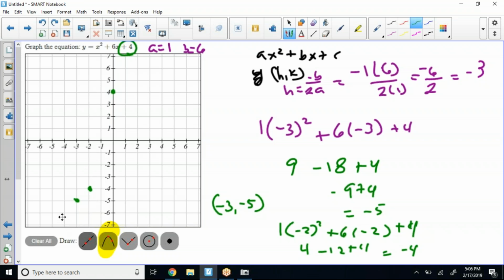But since it's in standard form, what I call standard form, where it's ax squared plus bx plus c, the constant there is my y-intercept. So as long as I found the vertex, which is via h equals -b over 2a, then I can just use that y-intercept and I'm done. Because, see, it only wants the vertex and at least one more point right there.